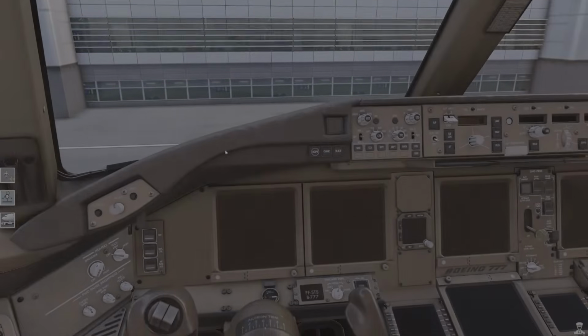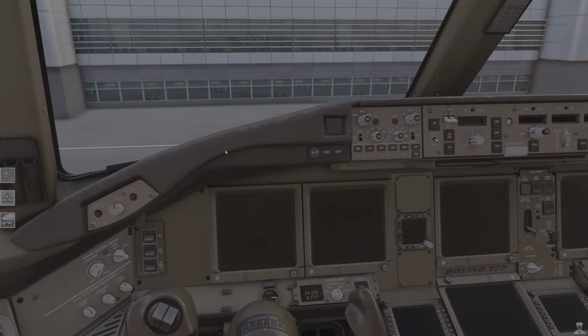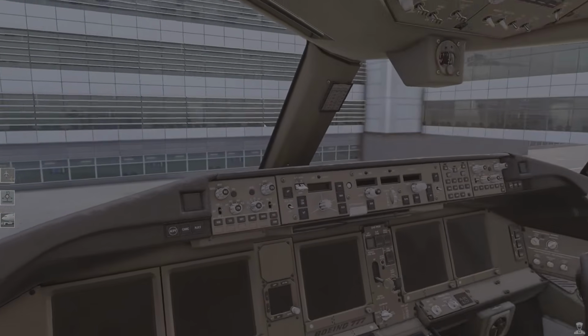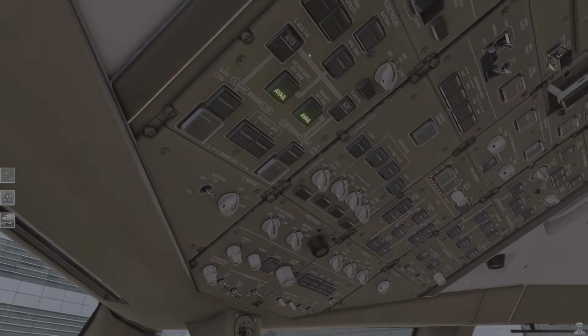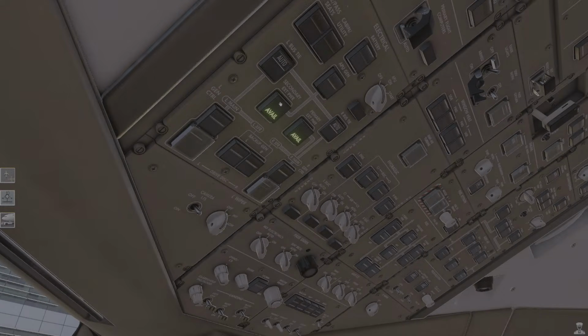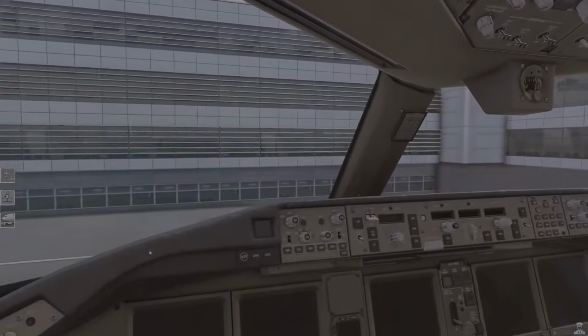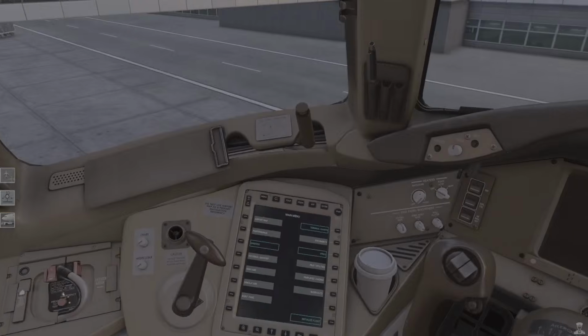Let's hop into the cockpit here. Beautiful cockpit, really, on the 777. A couple of things I noticed as well is when you start the battery and you turn on the external power, it seems to stutter a little bit, and this is something related to the aircraft, I think. So it needs maybe a little bit of optimization, but nothing too serious. We'll see. I'll try to figure out after the stream why we're getting those washed out colors, and hopefully we can get this resolved. HDR missing.